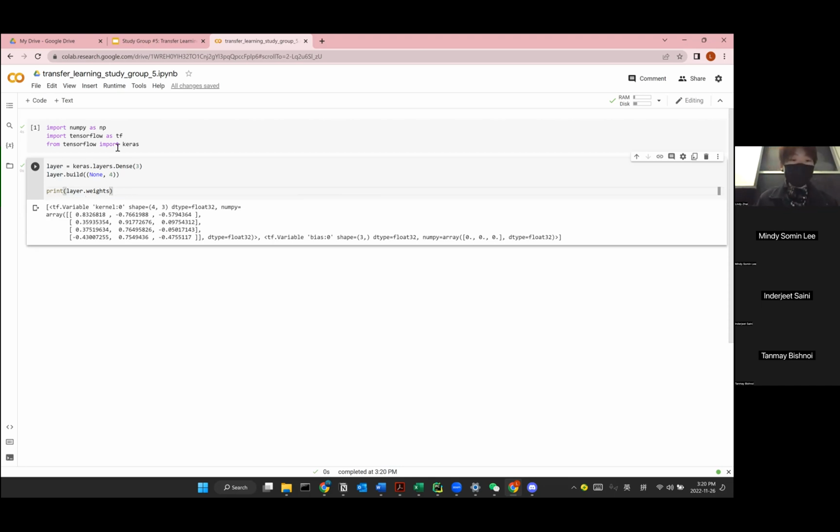As I declared, it has 3 units, and the expected output configuration is that it's going to feed into 4 nodes. So the shape is 3 by 4, because it has 3 units but I'm going to feed it to 4 upcoming nodes.